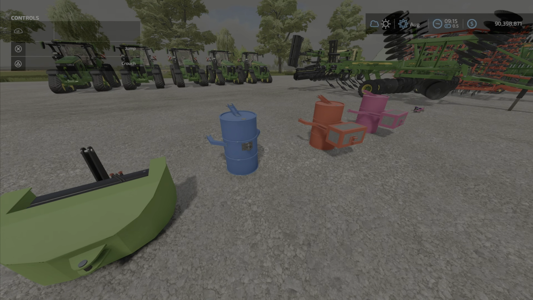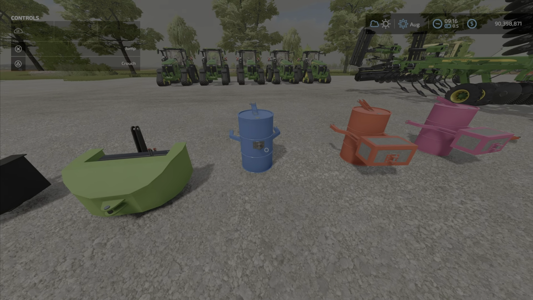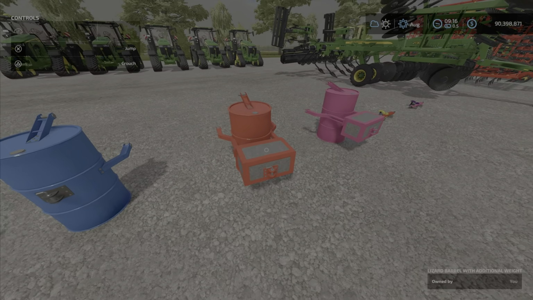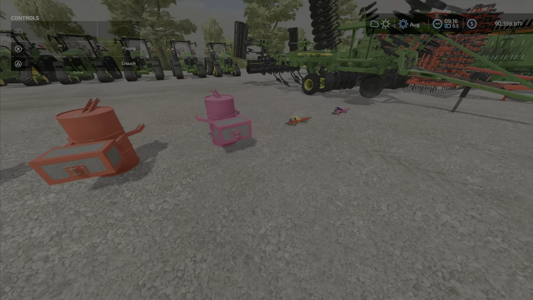Next is the barrel weight by IKAS. This also comes in 2 varieties, I guess you could say. It is a barrel weight, and it has an option for a pin hitch, and it has another barrel weight with an added extra weight with a pin hitch.